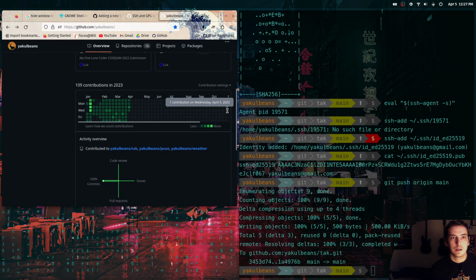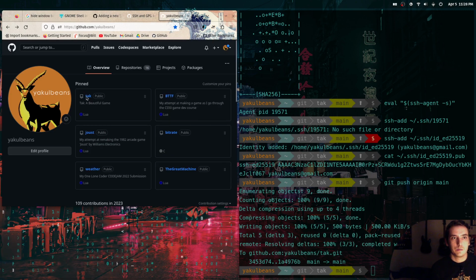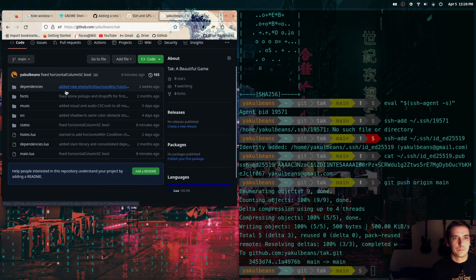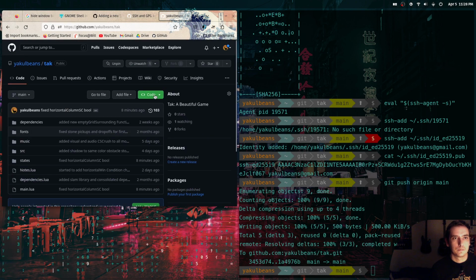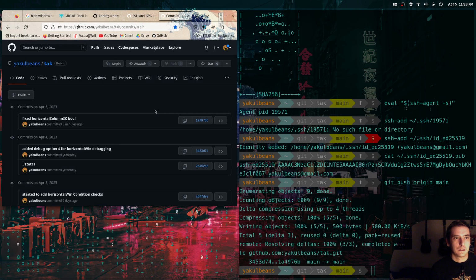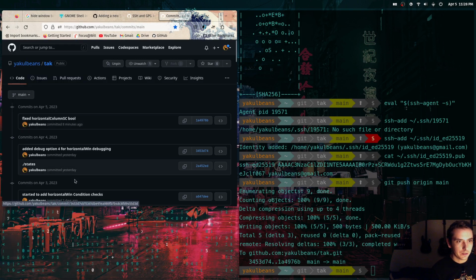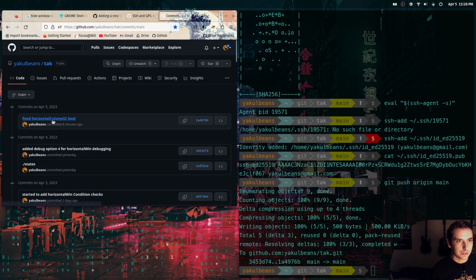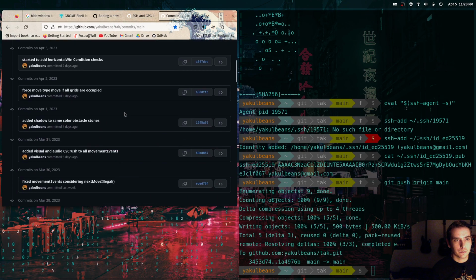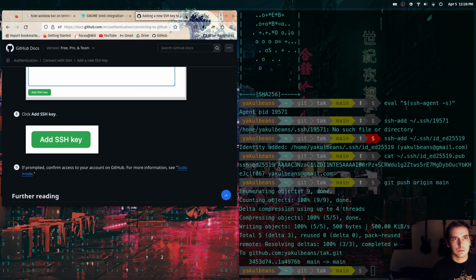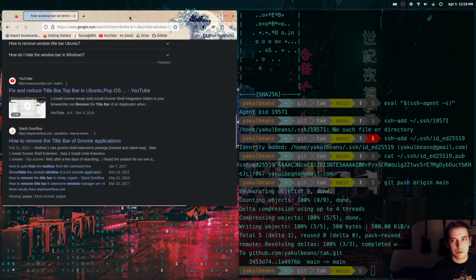Because if we click on it, I guess if we go to our commits here, yeah, it says that we posted this commit today, even though it's a new computer. So it looks like we configured that correctly. We should be good to go moving forward on this machine. It's really not that bad, it's just a weird process.